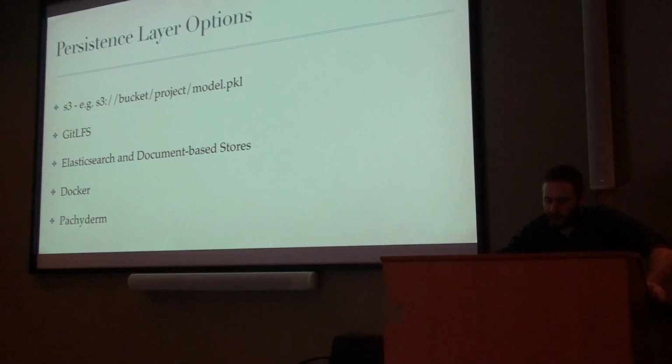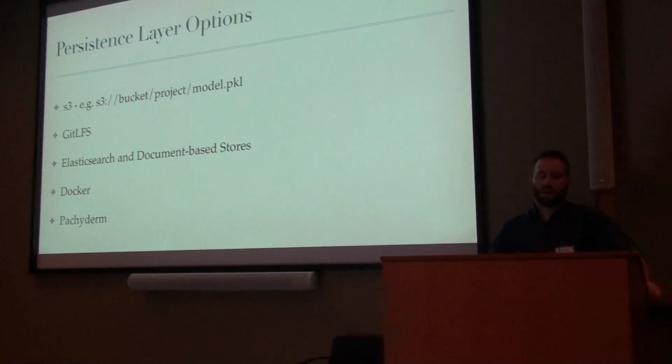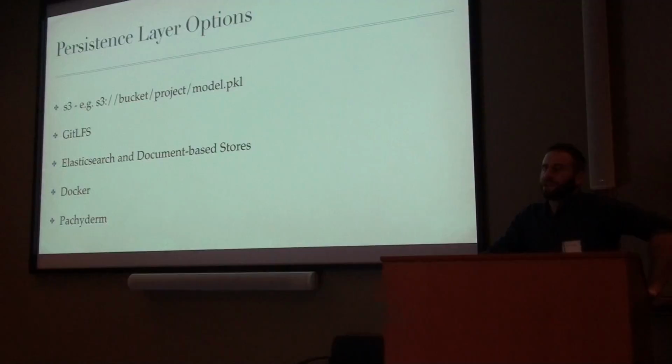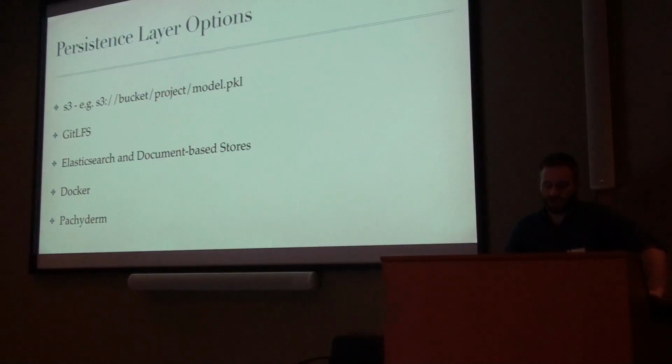And then some other strategies are using Docker and Docker repositories to store both your models and your data sets, and use those repos as a place to pull those images and then work on top of those Docker images. And then there's something else I wanted to point out, called Pachyderm. It's relatively new, but it's essentially a containerized data versioning system on top of containers, on top of Kubernetes, and it lets you commit different data flows and streams over time, as well as create pipelines. I think it's kind of interesting, but it's still pretty low level.